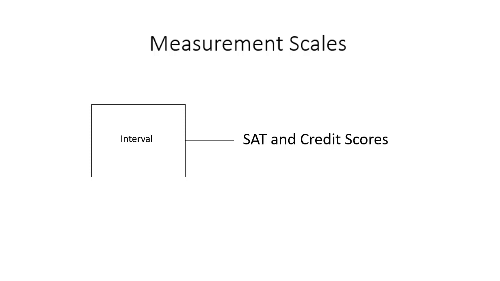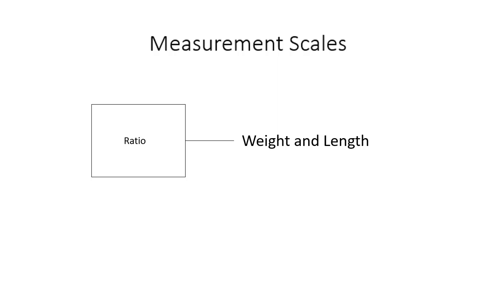The next scale is interval. Interval scales are numeric scales in which we know both the order and the exact differences between the values. The canonical example is Celsius temperature, because the difference between each value is the same — the difference between 30 and 50 degrees is a measurable 20 degrees, as is the difference between 90 and 70 degrees. Interval scales open up a wider realm of statistical analysis: central tendency can be measured by mode, median, or mean, and standard deviation can also be calculated. Our last scale is ratio — the ultimate nirvana of data measurement scales because it tells us about order, exact value between units, and also has absolute zero, which allows for a wide range of descriptive and differential statistics. Good examples of ratio variables include height, weight, and duration.